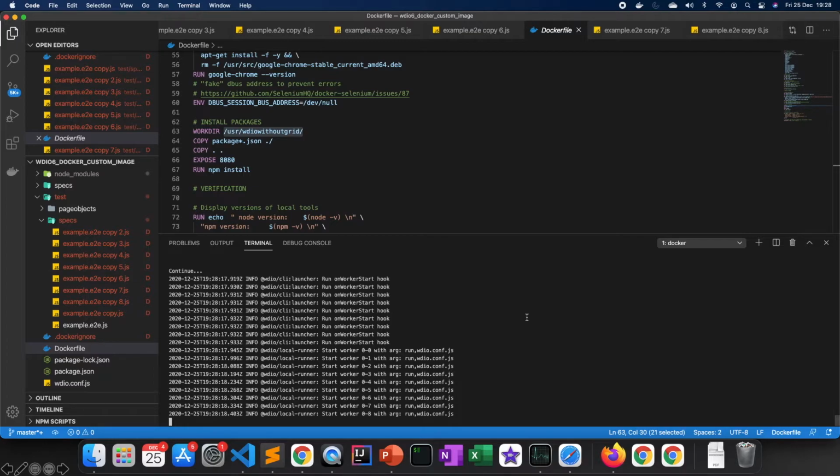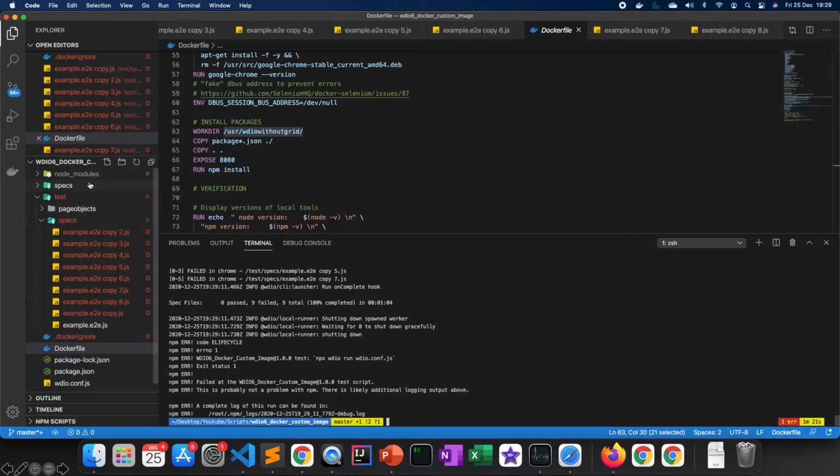With the same image name we were able to execute previously, right now it is throwing an error. That's because the node modules have also been copied from this particular location. If you see the command that we ran, we are mounting everything inside this particular folder, whereas the change that we want to mount is only present inside the spec files. So that is the reason why there was an error.